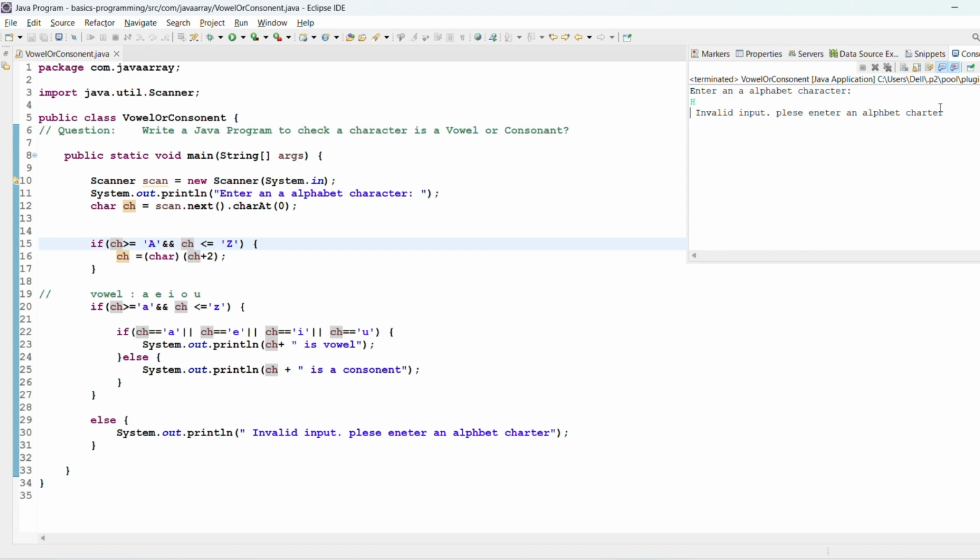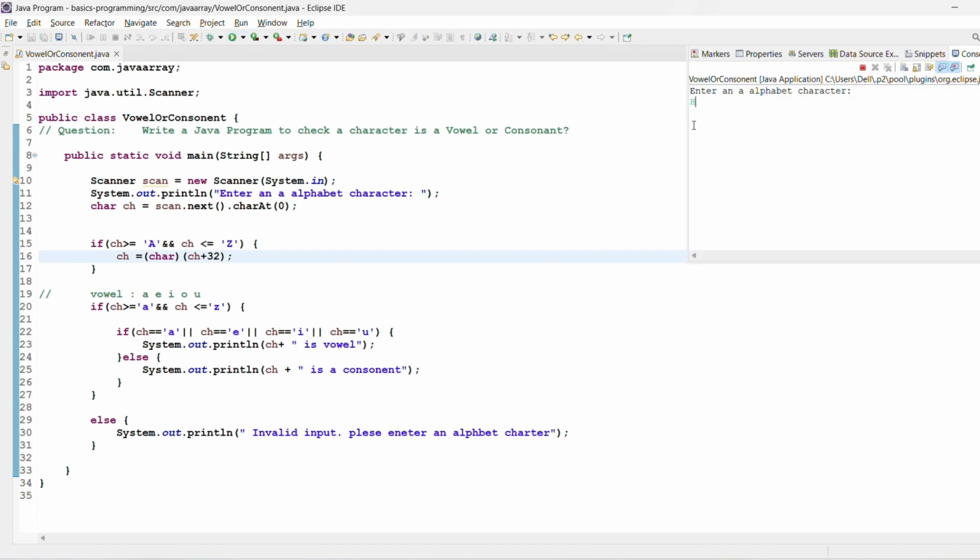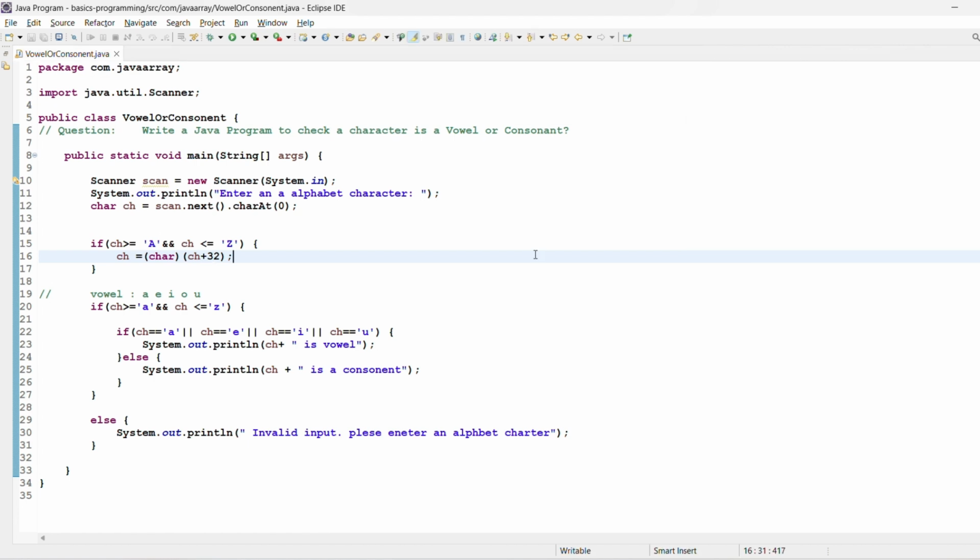Our logic is right; ch plus 32 is the ASCII value. Now let's check the capital H again. See, H is a consonant. We're getting the values we want now. What if we take a capital A and enter? A is a vowel character. That means our program is working fine.